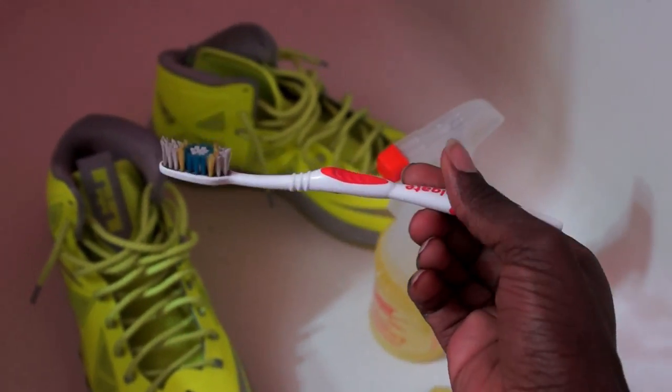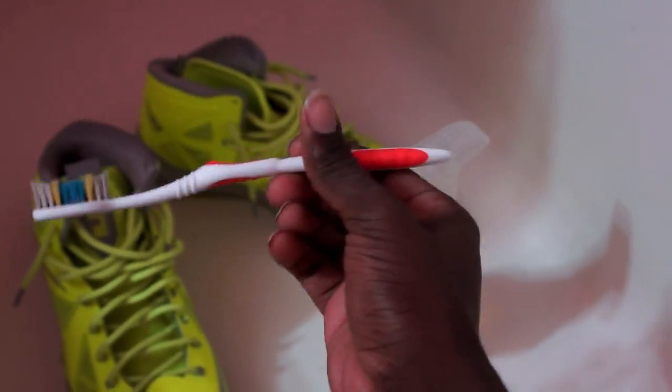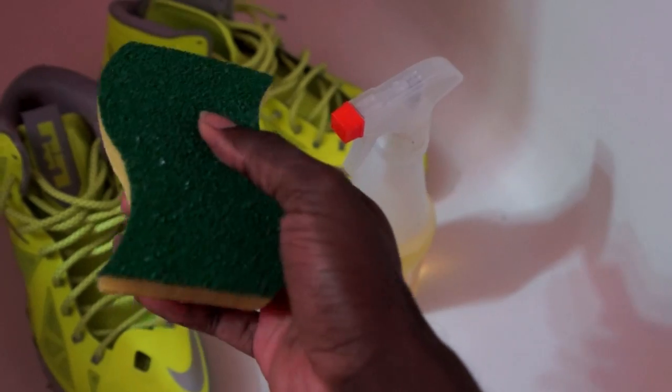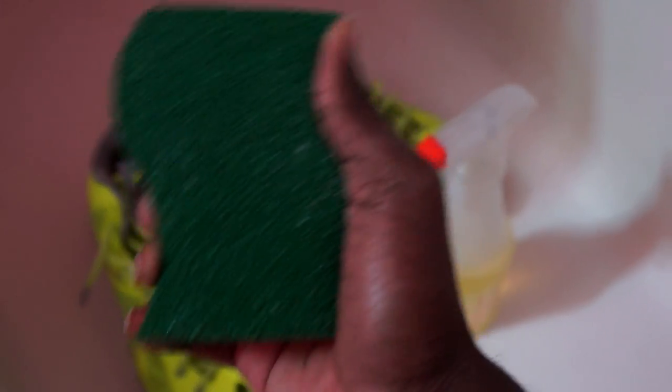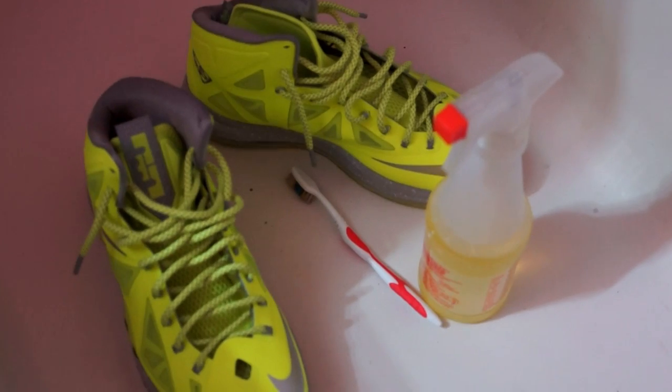Then you got the brush. Scrub the bottom of that. This here, scrub the hard, tough spots, the whole bottom, you know what I'm saying? Get the bottom real good. Make sure no dirt is in the bottom. Look like nobody ever wore them once I get done with them, you know what I'm saying?